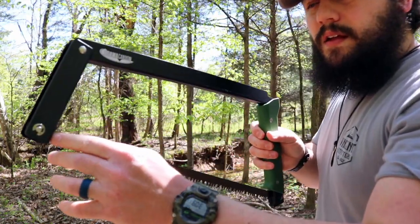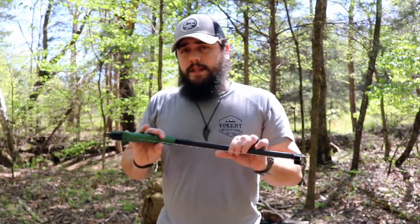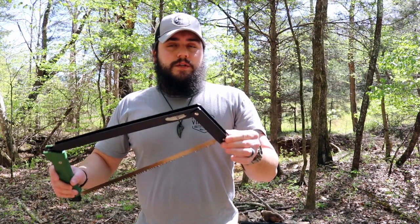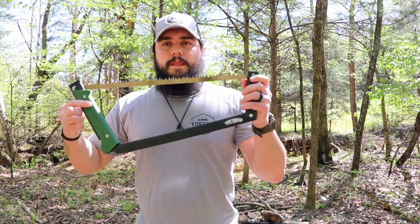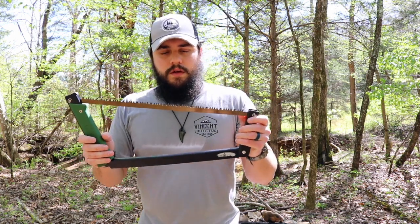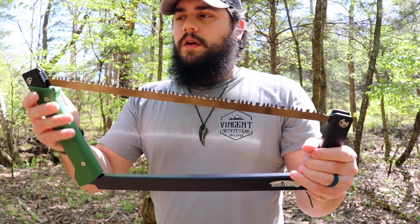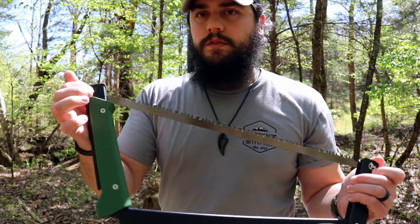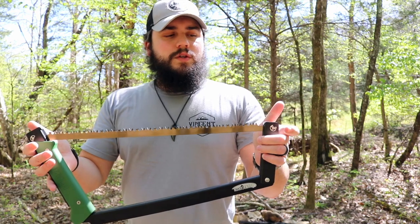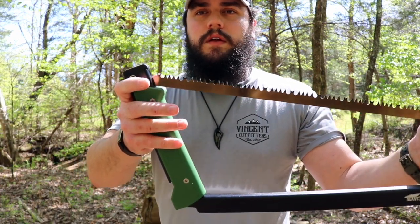You have these little metal locks right here and right here, and they actually include extras of those in the package when you buy this. So you'll get replacements for those if anything ever happens, and those are actually what you use to take the blade off. From what I read online, you can buy any 21-inch buck saw blade in this style and replace it. So you pop these two pins out, these little tabs flip up, let you take out the tab, replace your blade, and then you just retighten them to get everything installed and ready to cut.